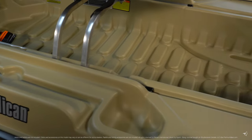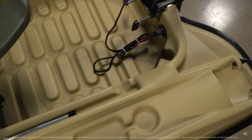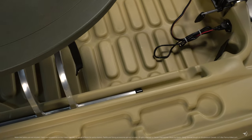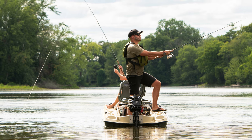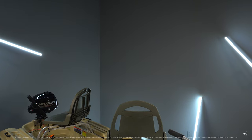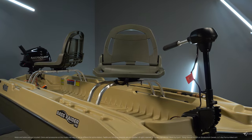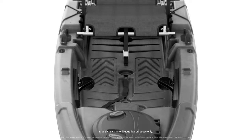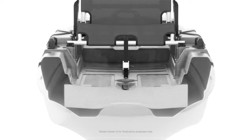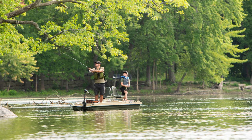The Bass Raider 10E is made with our patented Ram-X material, an extremely durable, triple layer, high molecular weight polyethylene which creates a strong yet conveniently lightweight bass boat that comes with a two-year limited warranty on both the deck and the hull. Our unique manufacturing process allows us to add additional flotation in the form of foam blocks between the deck and hull, making the boat more rigid and ensures passenger safety.